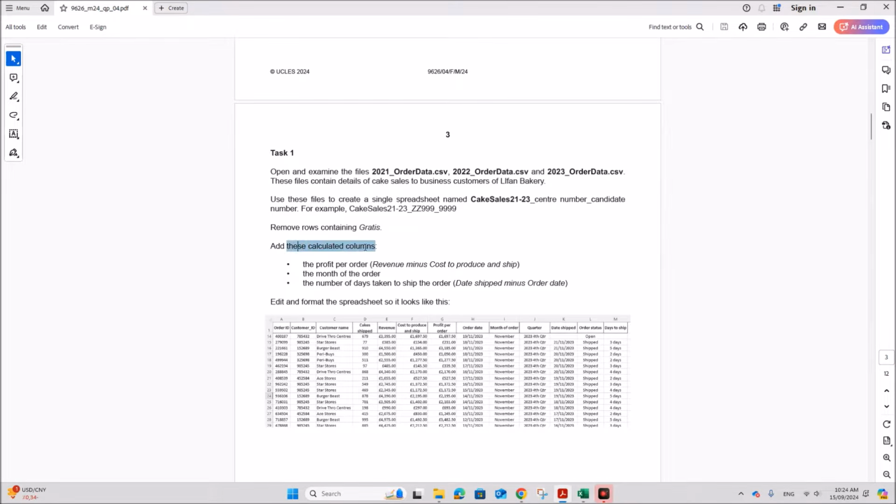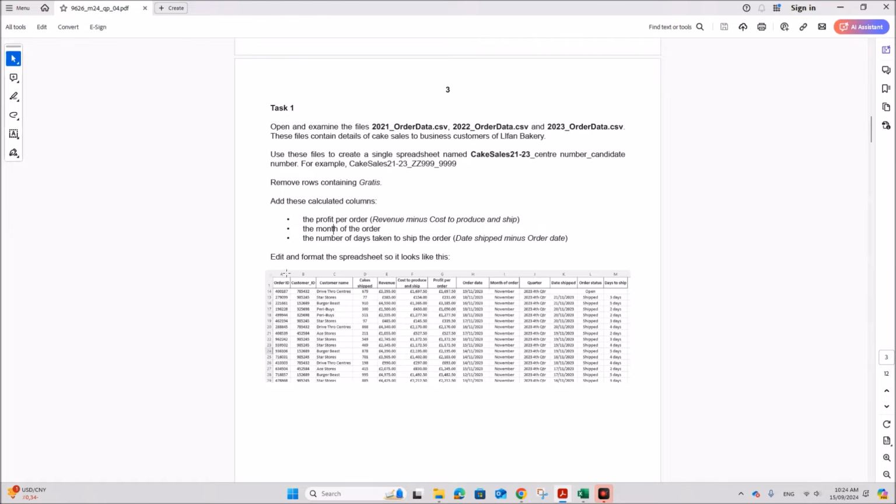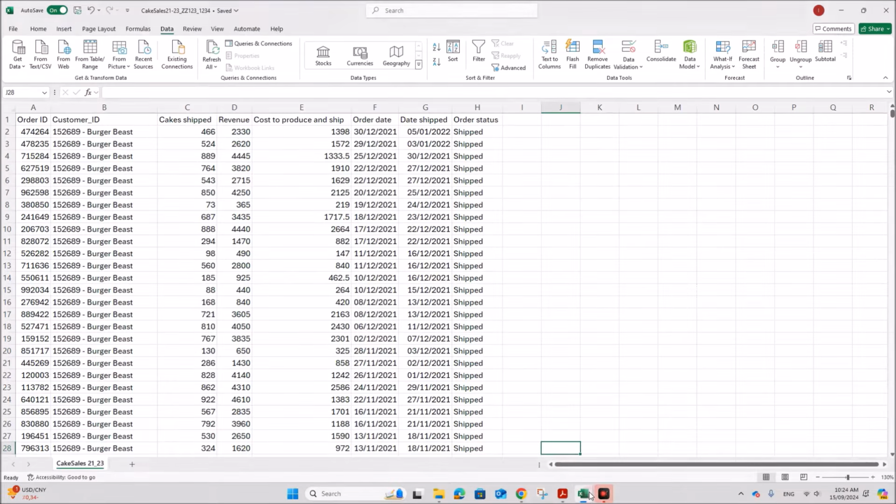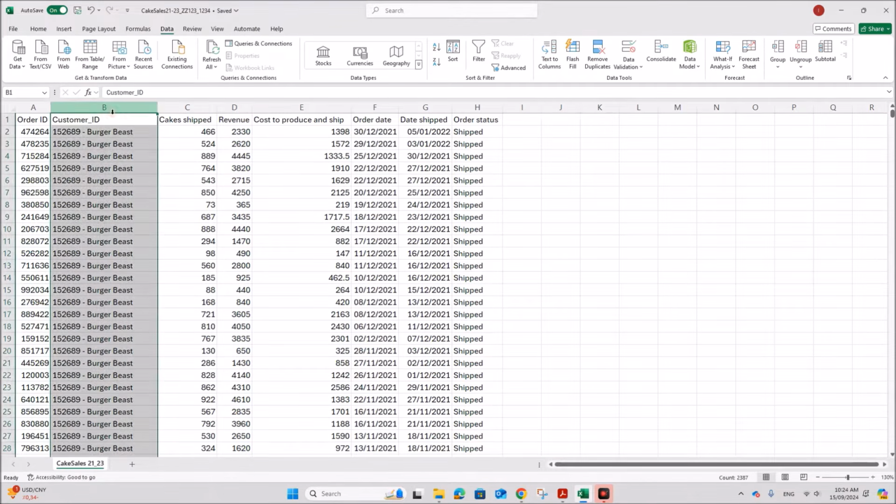Add these calculated columns. So you can see we have to add some calculated columns. Before that, you can see here the customer ID and customer name are separated. In our file it is together, so we need to make sure these are separated.